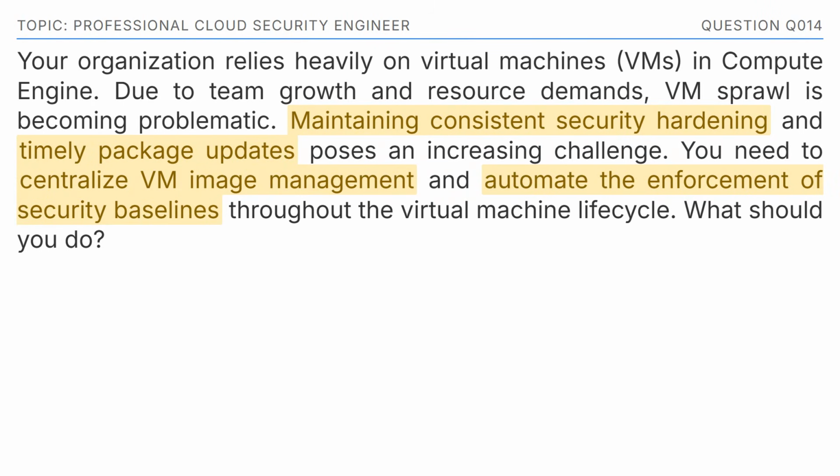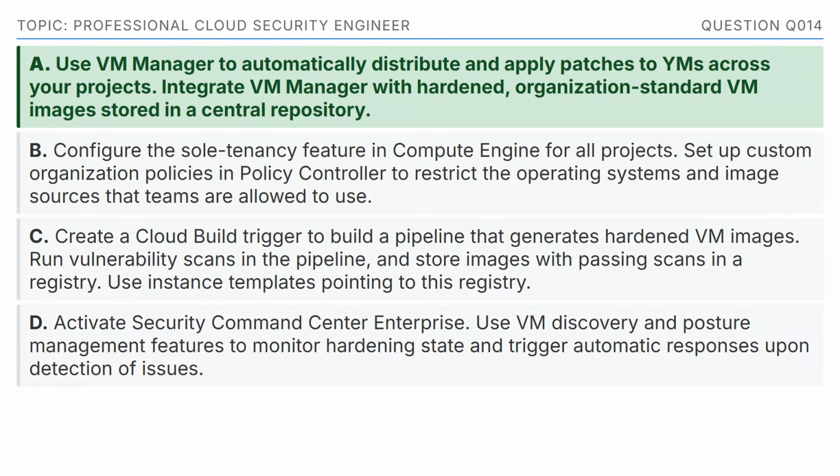To arrive at the correct answer, we focus on the keywords: maintaining consistent security hardening, timely package updates, centralize VM image management, automate the enforcement of security baselines. The correct answer is option A. Use VM Manager to automatically distribute and apply patches to VMs across your projects. Integrate VM Manager with hardened, organization-standard VM images stored in a central repository.